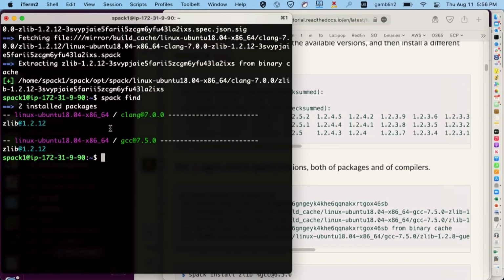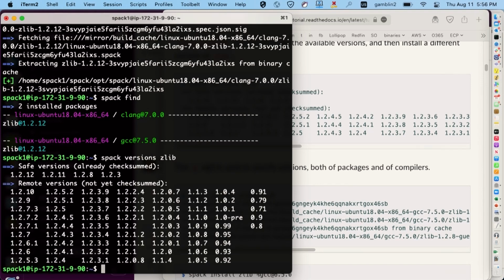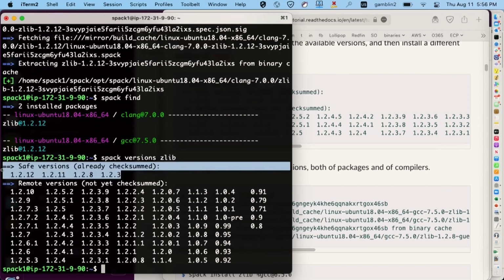If you want to see what versions of zlib are available, you can run spack versions zlib like this. It's going to tell you which versions it has already checksummed. It's saying, hey, those are the ones that I know about that I have checksums for. It also went and scraped the zlib website for more versions for you. It looked at a listing of where the tarball was for zlib, tried to find things that looked like the zlib tarball, and said, hey, I found all these other versions. So you can install like zlib 0.8 if you want your programs to break all the time.